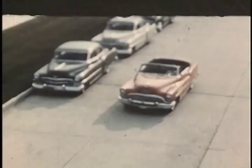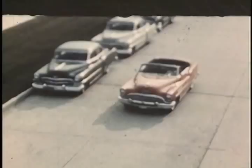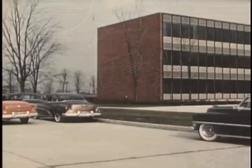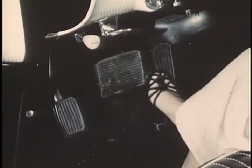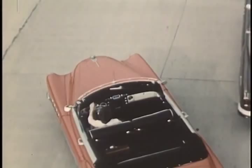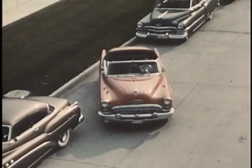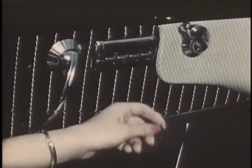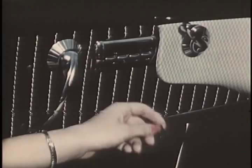Now let's consider another kind of performance. To the woman of the family, performance means more often than not ease of operation. Here's GM's latest power application — power braking. Our demonstrator can bring her car to a stop with almost no pedal effort, in fact without even lifting her foot from the floor. Ever since Mr. Kettering's self-starter put women behind the wheel, steady progress has been made in taking the effort out of car operation. Power steering makes it possible for the smallest woman to handle the largest car with ease — it has in truth taken the work out of parking. Power windows lift at a flick of the finger, or the seat adjusts itself to the desired distance from the wheel.